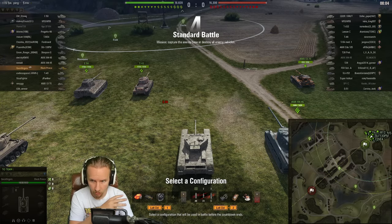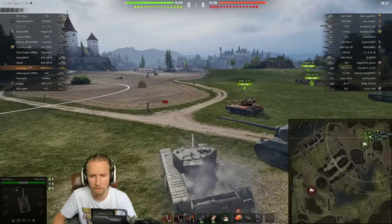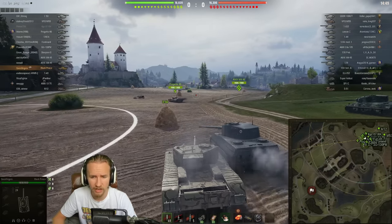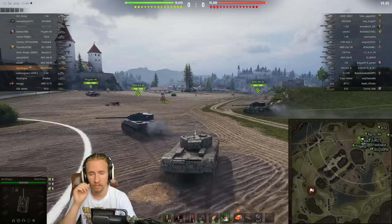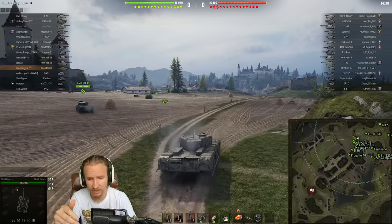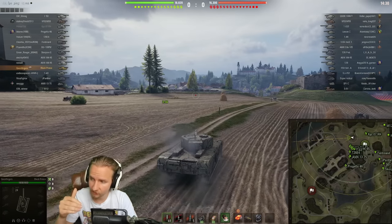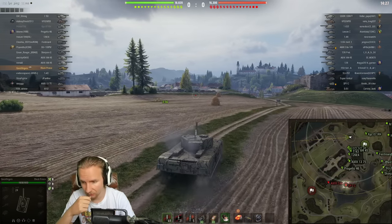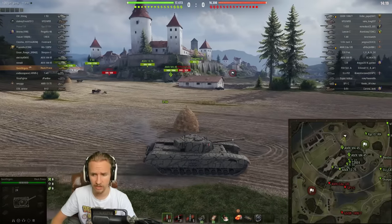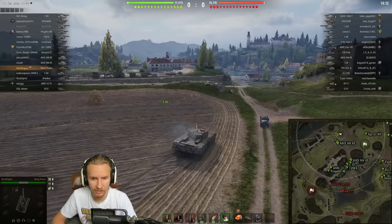I'm not going to use the turbo on this map because I think vents for the extra view range and rate of fire will help more. One interesting thing about this vehicle is it has a good power-to-weight ratio, meaning it can actually achieve that top speed limit even going slightly upslope. Unlike the Churchill 7, which really suffers with its power-to-weight, the Black Prince's ratio of over 12.5 means you can actually achieve those top speed limits. On large maps, put a turbo on and you'll actually reach the front.